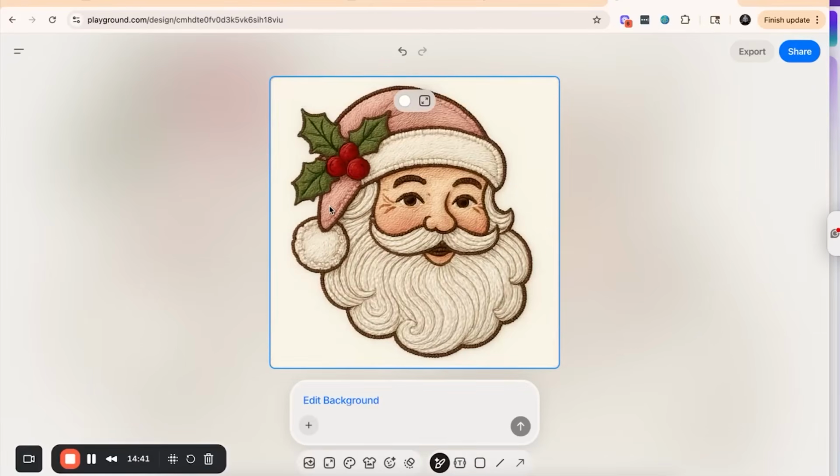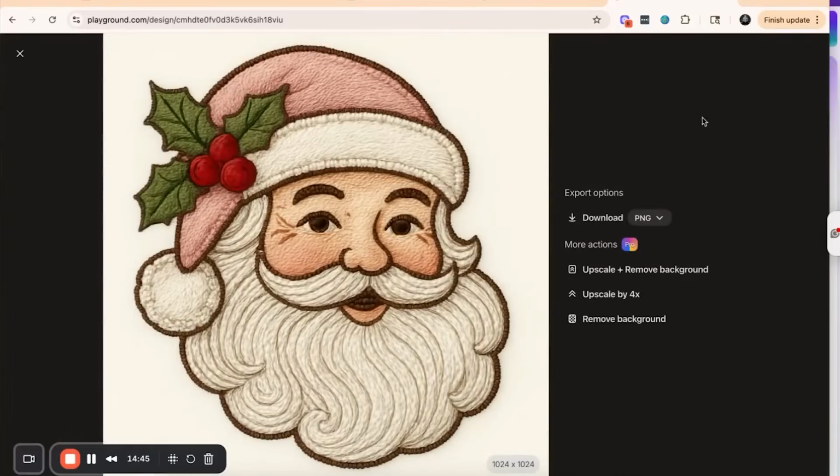This one needs to be upscaled a little bit in my opinion, but how you can do that is we can go to export and then we can upscale and remove the background here. And then once it has done that, we can go on to download it. I'm also going to show you how you can upscale it in chat and upscale it in Canva as well, depending on which one you like or which one you have access to. You always want to upscale your image no matter what you are doing, and then you can use it in your designs.